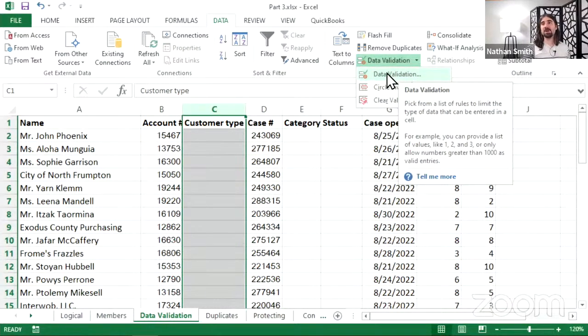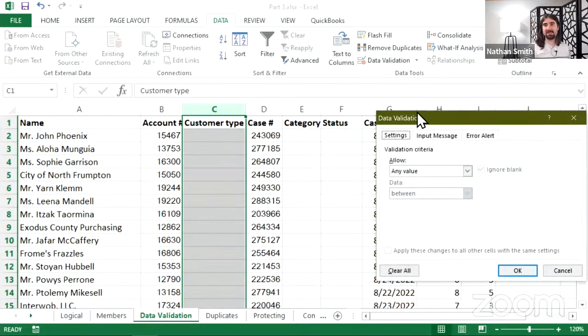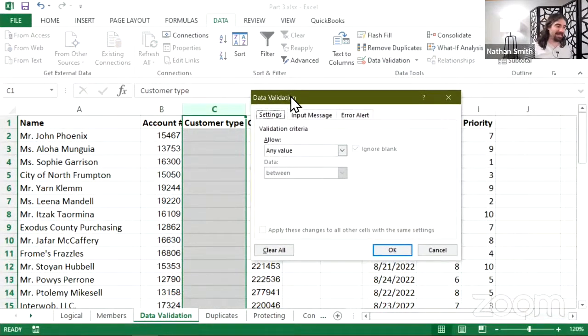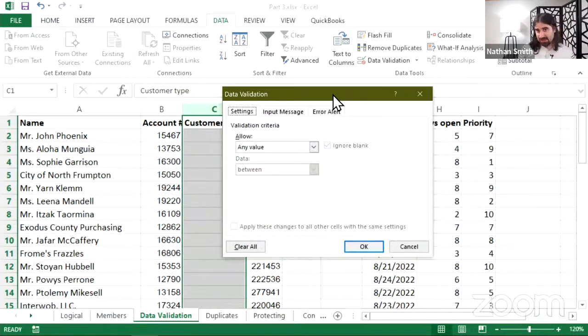So either one of those works. The point is to get to this box right here, what we call the data validation dialog box. This dialog box allows us to set up data validation on whatever cells we have selected. In this case, it's all of column C.